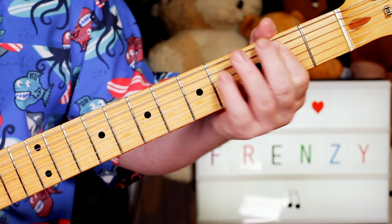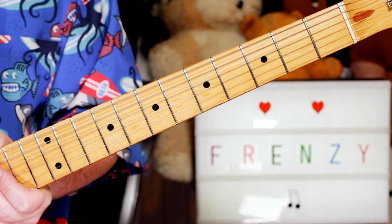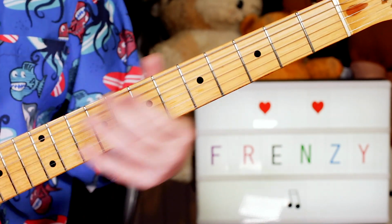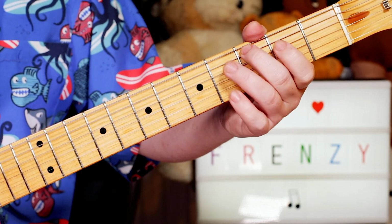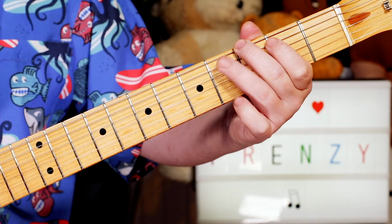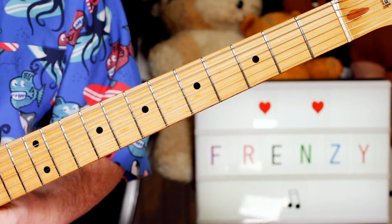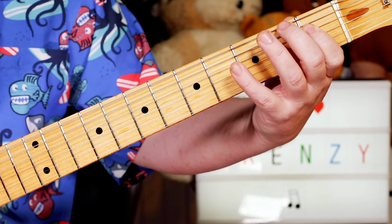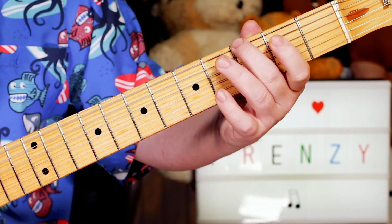Okay, and then we've got a repeat of the verse, and then in the solo, we're playing the same riffs, but just a slightly different order. It's more like a 12-bar blues for the solo. So we've got the E minor, and then A minor, E minor, and then we've got going to a B, and so I'm playing two on A, one, four, on the D string. Back to E minor.